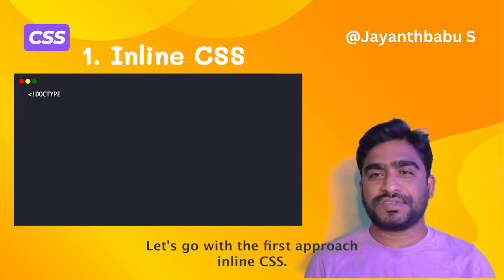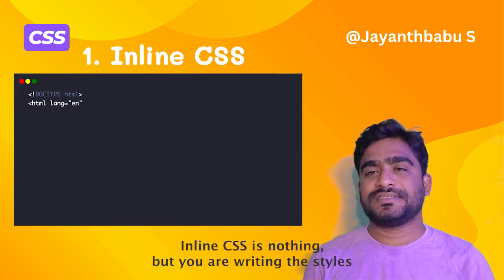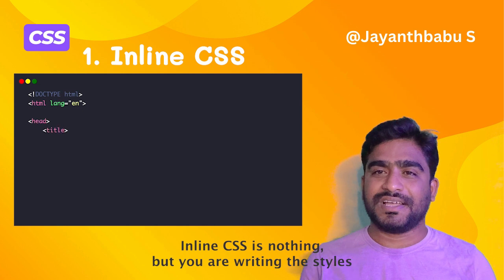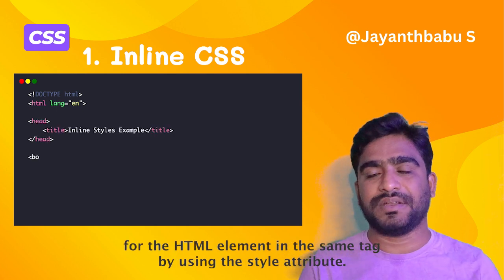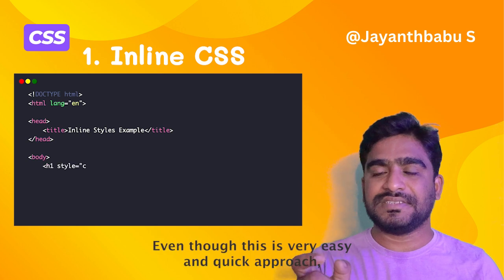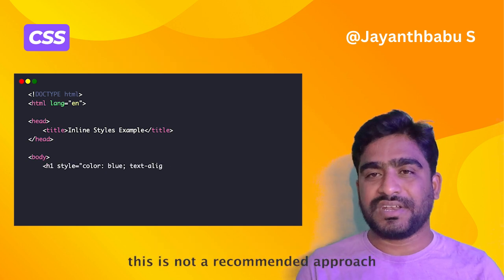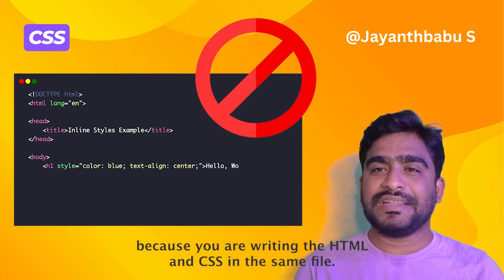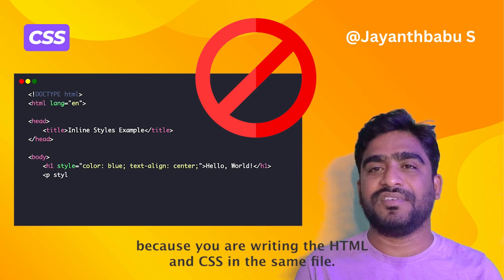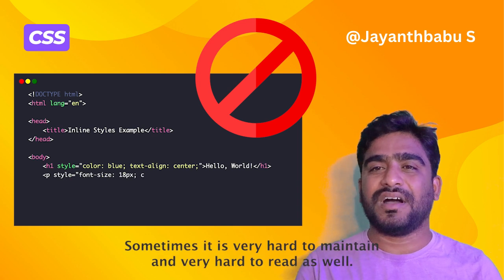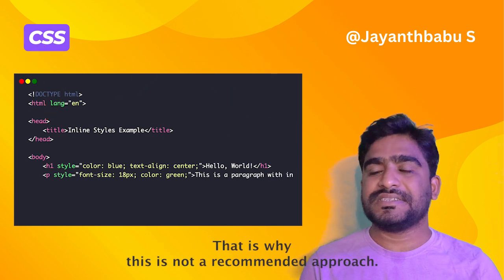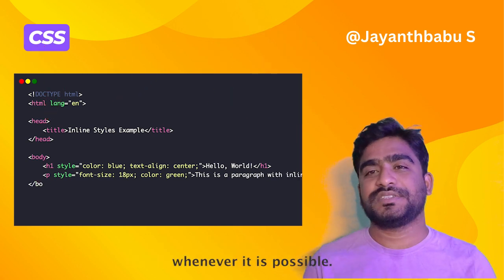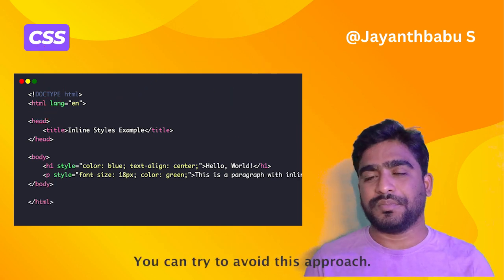Let's go with the first approach, inline CSS. Inline CSS is nothing but you are writing the styles for a HTML element in the same tag by using the style attribute. Even though this is a very easy and quick approach, this is not a recommended approach because you are writing the HTML and CSS in the same file. Sometimes it is very hard to maintain and very hard to read as well. That's why this is not a recommended approach. Whenever it is possible, you can try to avoid this approach.